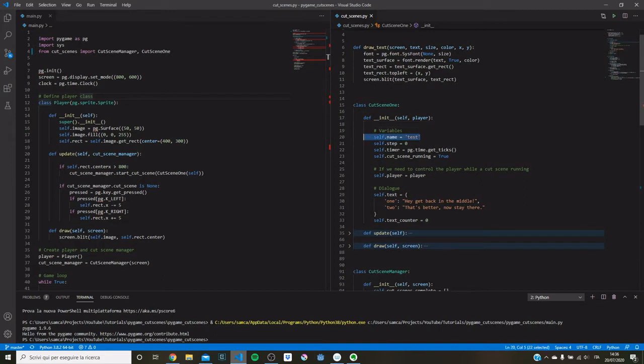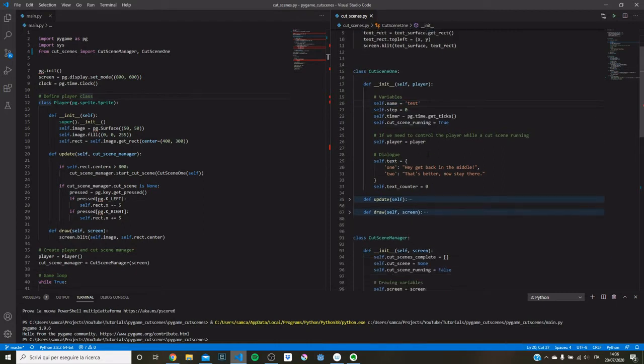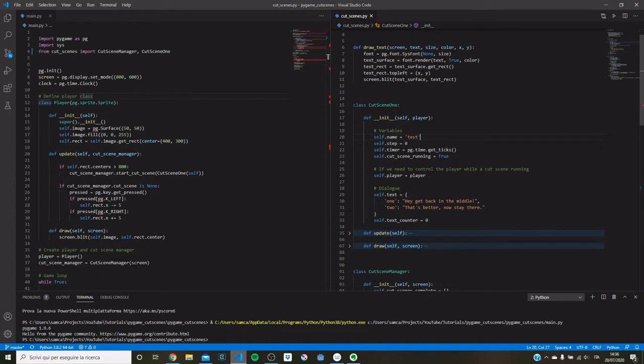The first thing that I've included in the class is a declaration of a name variable, and we're just going to call this test. The reason for this is that normally you only ever see one cutscene once, usually because it's part of the story or direction of the game, and once it's done, the knowledge is there and you don't really need to show it again.